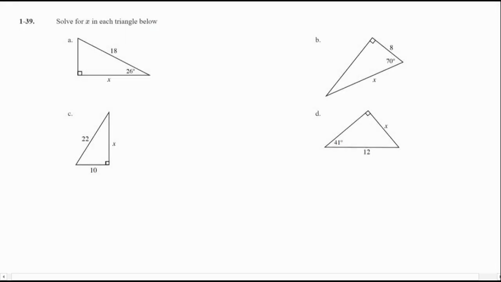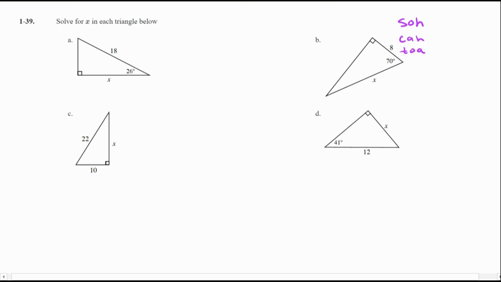Solve for x in each triangle below. So we're going to have to drudge up some memories here, and we're also going to need to use a calculator on this one. First of all, we have to remember SohCahToa, because this is going to help us tell whether we're going to use sine or cosine on these.